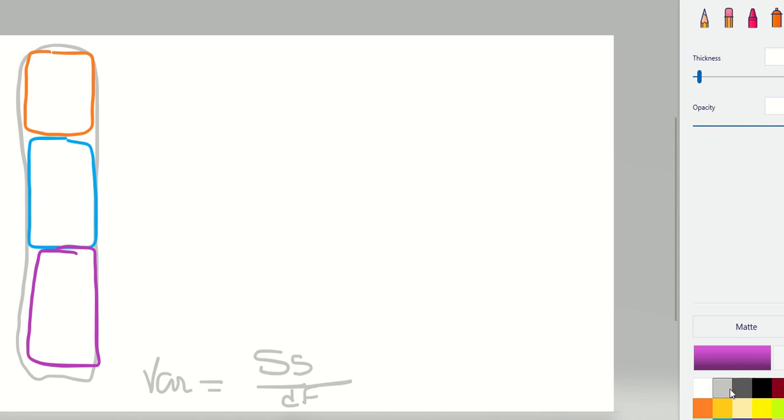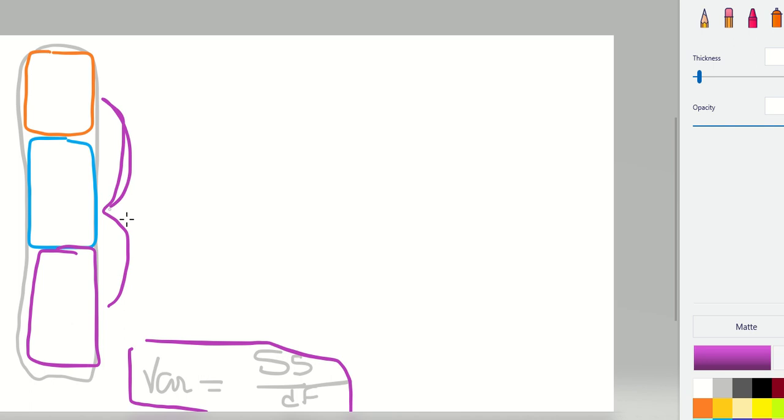In that setup you see that the total variability that you had over here, most of it is coming from the differences between the groups. If you put them together, the data is so spread out because of the differences between the groups. Whereas within each group, there's not a whole lot of variability. But because group 1 has a very high average, group 2 is in the middle, and group 3 is at the bottom, altogether you get a lot of variability.